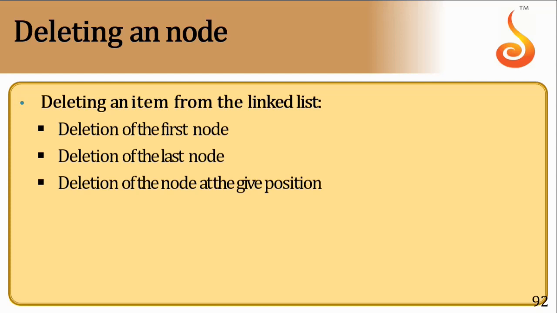Here also, deleting a node is deallocating memory. I can reuse the memory which is deallocated during runtime. So, deleting an item from the list. Deletion, again: the deletion of the first node, I can delete the element that is in the first node, the deletion of the last node, or the deletion of the node at a given position. These are the things which I can do. That is, I can delete the first node of the linked list. That is, already a linked list should be there for this.